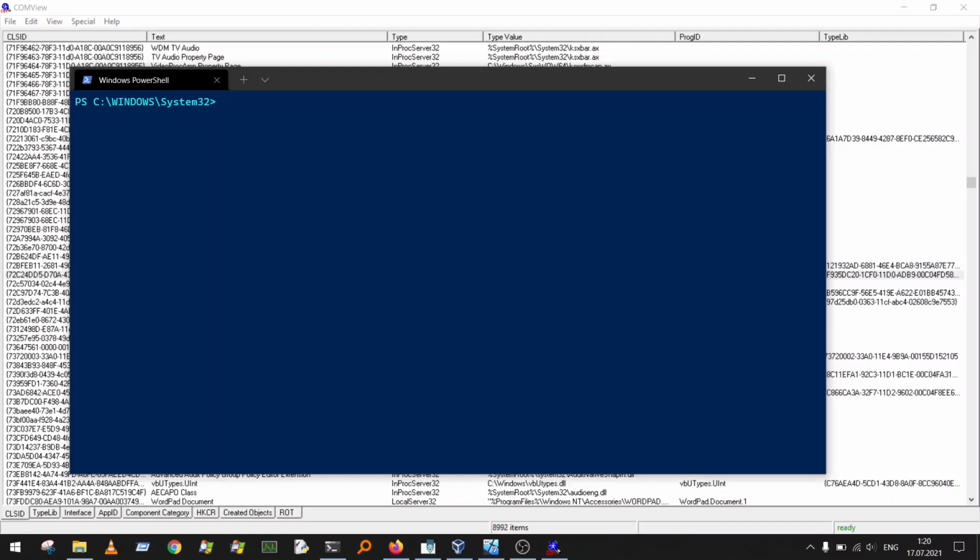And we can do two things. Basically, we can use the built-in cmdlet to create an instance of a COM object, specifying the ProgID. There is a disadvantage that you have to specify the ProgID. The other way is that we will not be using the cmdlet, but we will be using .NET notation.